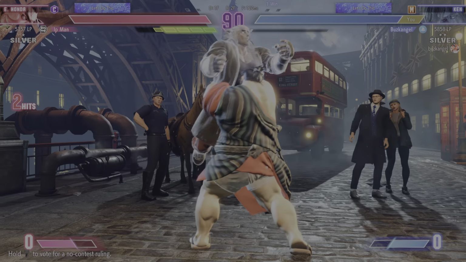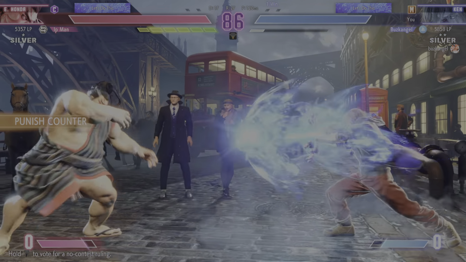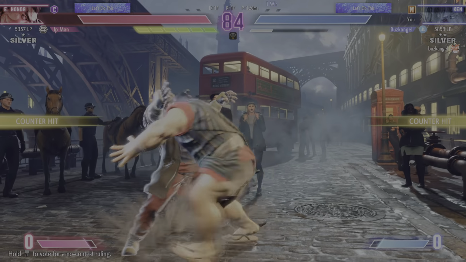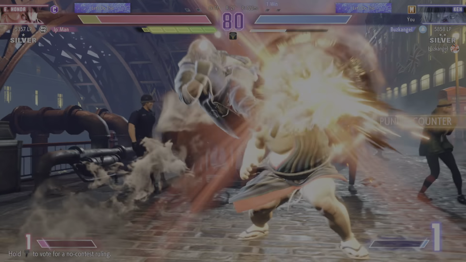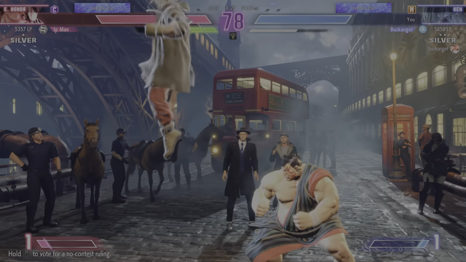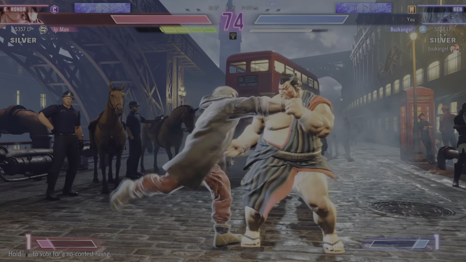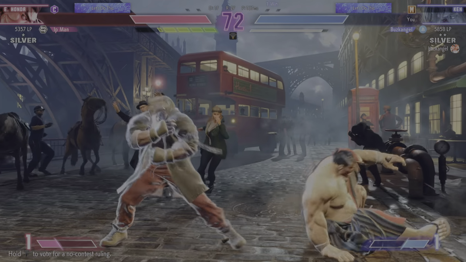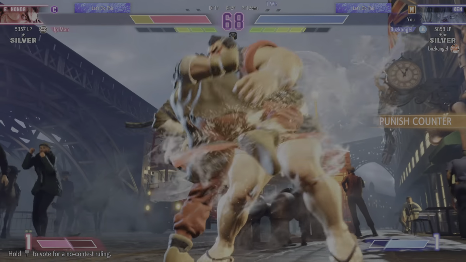Can't tech the throw. Closes the gap for the grab. Player 2 needs to deal with this burnout. The throw hits. Now the fun begins. All right, what's coming up next? Player 2 doesn't have a lot of drive gauge to play with. Not a good thing. Oh, can they survive this badly timed burnout? Somehow pushes back all the way to center stage.